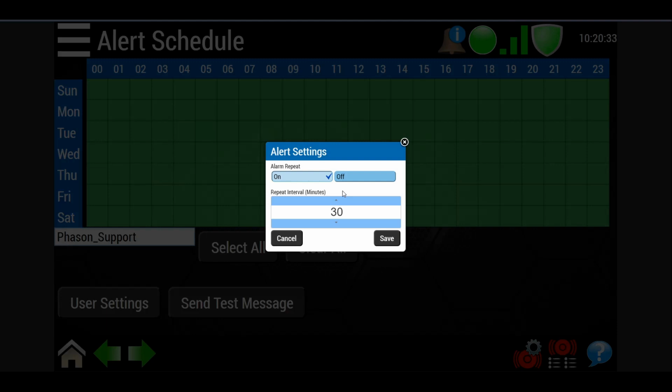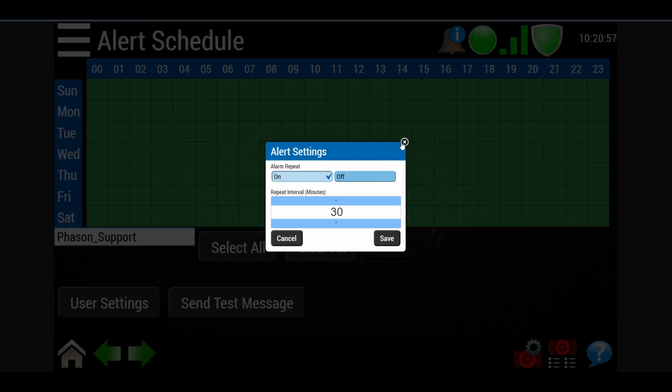So some people like this so that they continue getting alerts until they acknowledge the alarm. Some people don't like it because maybe they feel like it's spamming them. And if the alarm disappears, they don't want to keep getting an alert saying that there was that alarm that had happened. So it's up to you how you want to set it up, but the option is there if you want it.